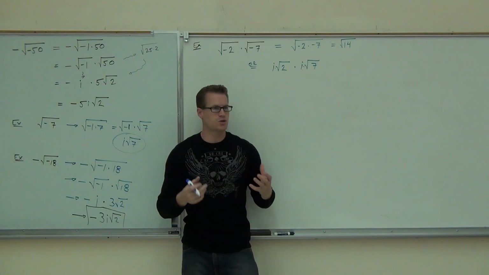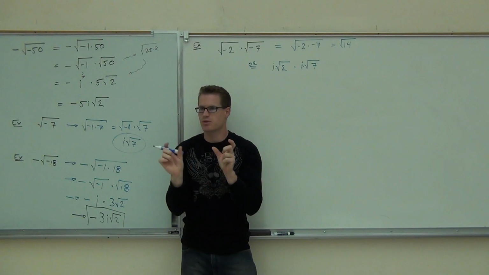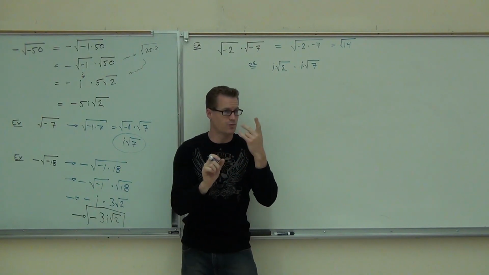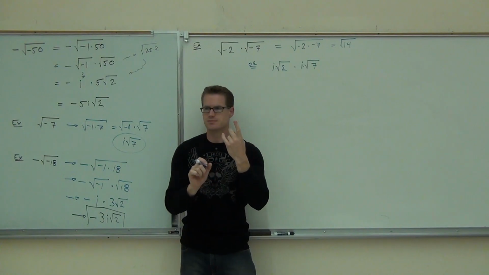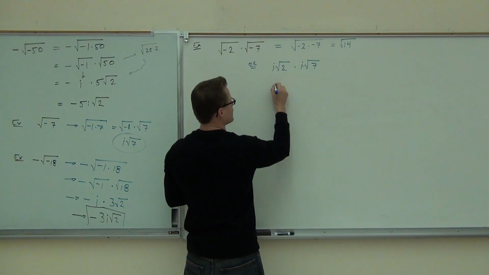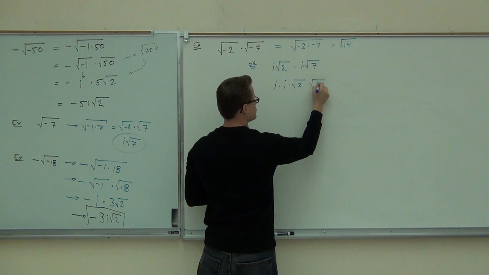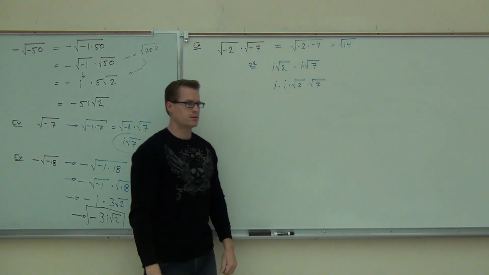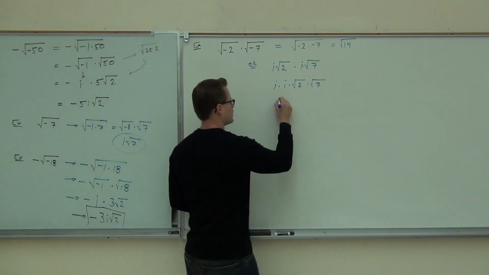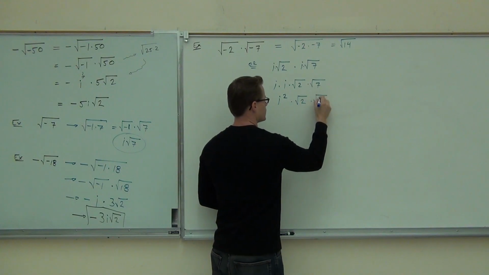Multiplication is called associative because you can move around those little factors and it's still the same thing. For instance, 3 times 2 times 5 is the same thing as 2 times 3 times 5. I can reverse those, right? Yes? Okay. What that means is that this really could be written as I times root 2 times root 7. Do you agree with that? That's a true statement. How much is I times I? I squared times root 2 times root 7.